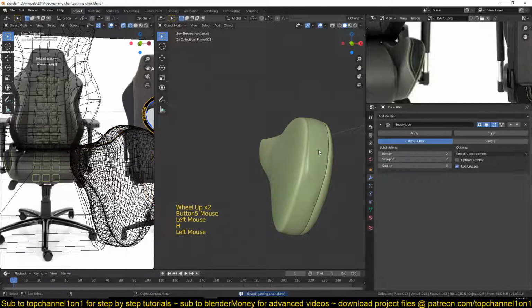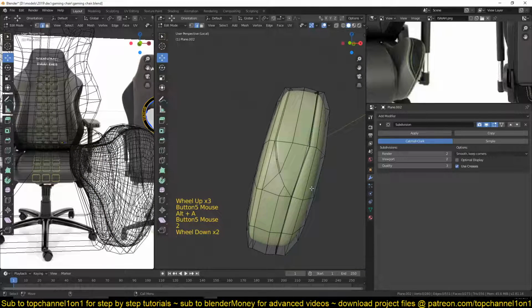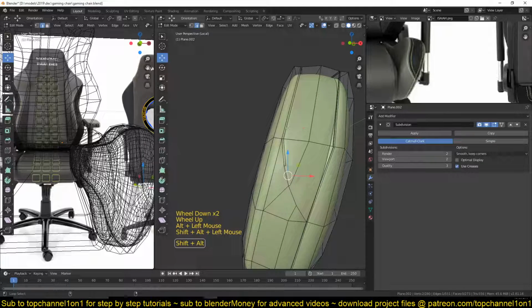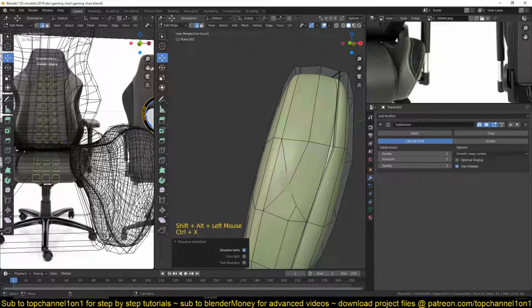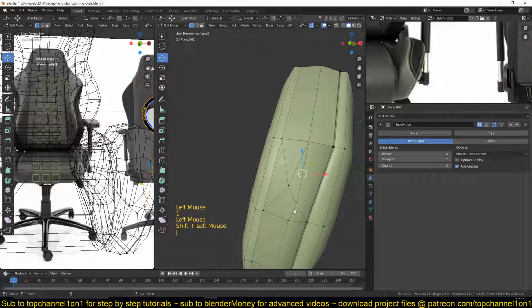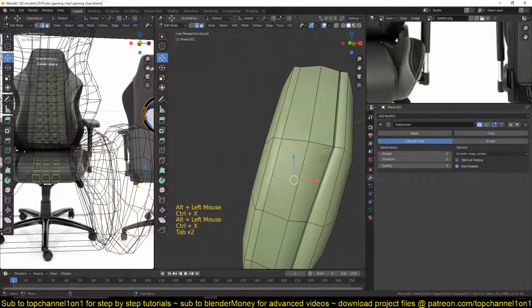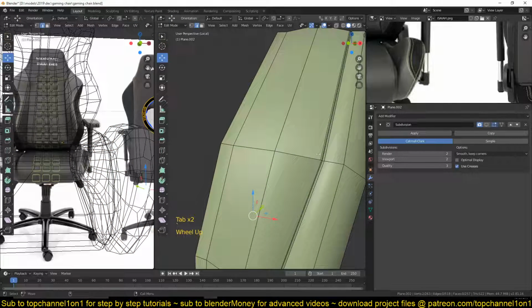I'm also seeing some weird stretching here. That's because of these extra loops we added, but we no longer need, because we have decided to approach this differently. So I'm just going to select these and remove those edge loops that are causing issues. I'm also seeing a sharp edge here.